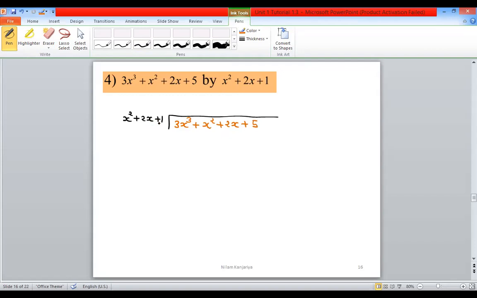Now I'm starting to divide. The procedure to divide is to make the remainder as 0. So what can we do? Here I have 3x cubed, and in my divisor, the first term is x squared. I just find the relation between them. So create a non-zero element which, multiplied by this expression, gets 3x cubed.